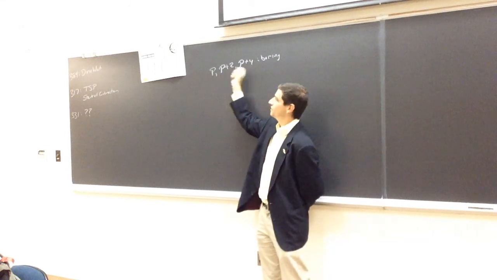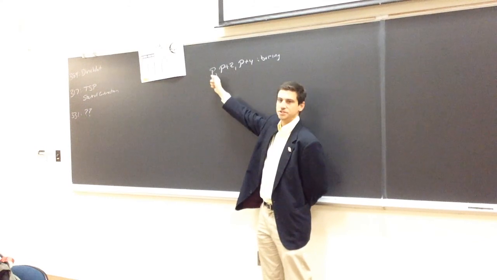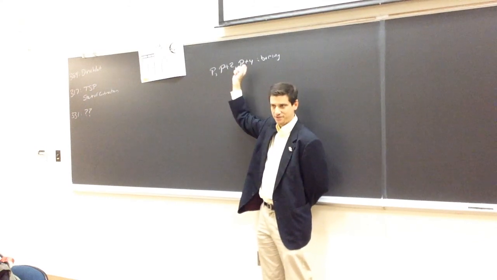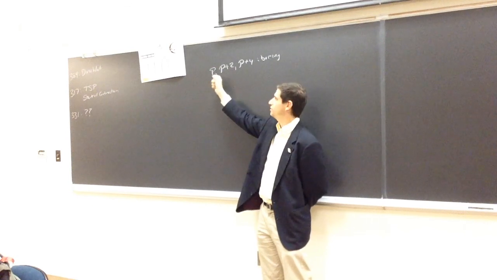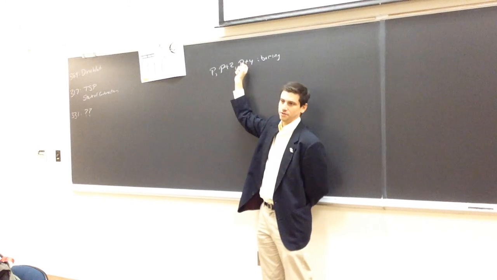3 is going to have to divide one of these. If this is a multiple of 3, you're dead, unless it's 3, 5, 7. If this is congruent to 1 mod 3, then this is 0 mod 3. And if this is 2 mod 3, then this is 0 mod 3.